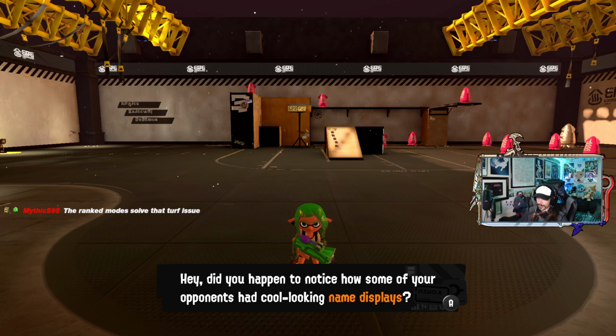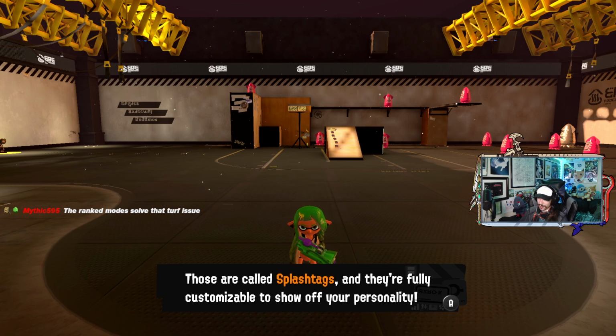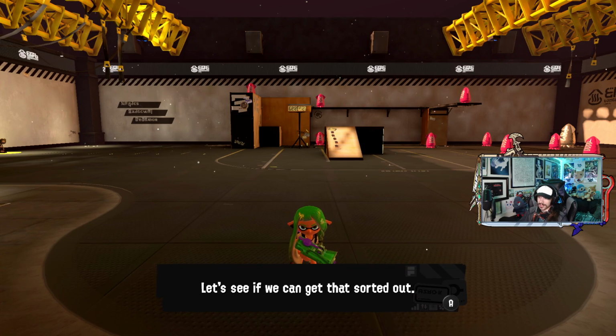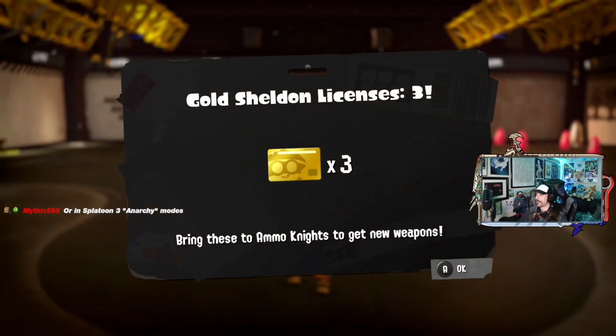They know? Yeah, but I noticed how some of your opponents have cool-looking name displays called splash tags, and they're fully customizable to show off your personality. Wait. Looks like you might have a bit of an older date on your splash tag. If we can get that sorted out. Anarchy battles unlocked. Win one from the battle pot. Dune 3 anarchy mode. Gotcha.